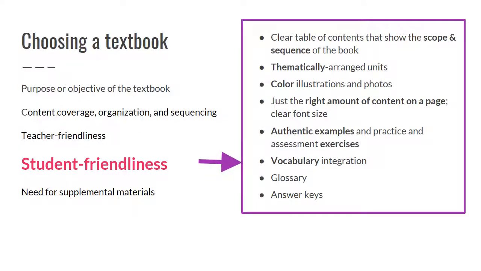Just as a text should be friendly for the teacher, it should also be student-friendly. Students should be able to understand and use the table of contents to know what content they will be learning in the text. Units should also be thematically arranged, meaning that the language skills within the unit all pertain to developing the language of talking about a particular topic, such as job interviewing skills, making introductions, or related to a piece of literature. Color illustrations and photos, along with a clear and readable font size and a well-organized page, are also helpful to make the pages pleasing to the eye and not overcrowded with content.